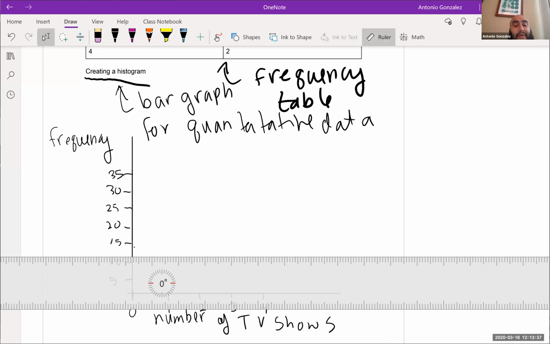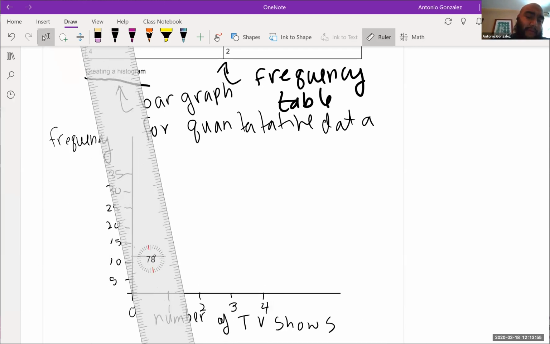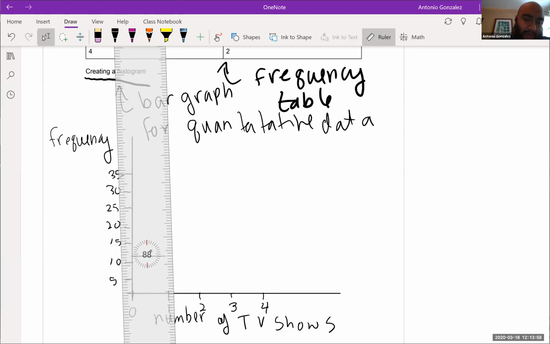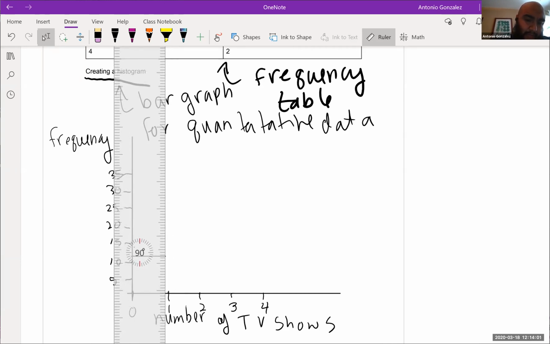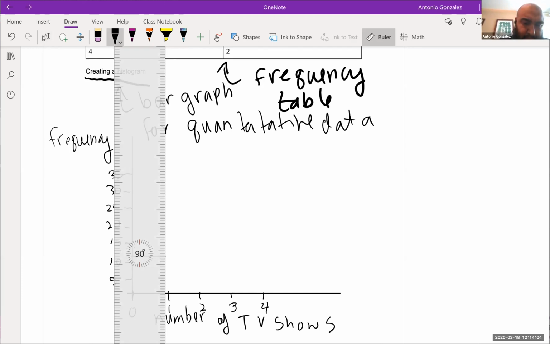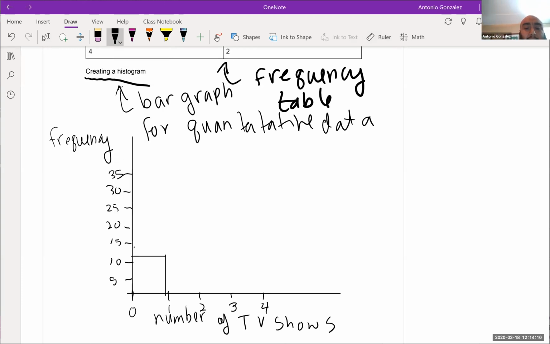And again, if I were using some kind of technology, it'd be a lot cleaner. But if we're drawing it by hand, we're just estimating what we have here. And then I'll draw a horizontal line. All right, and then let me get my 90-degree angle here and go down there. Okay. Now notice here, and let me adjust this down here. So I'll have 1 go right there.